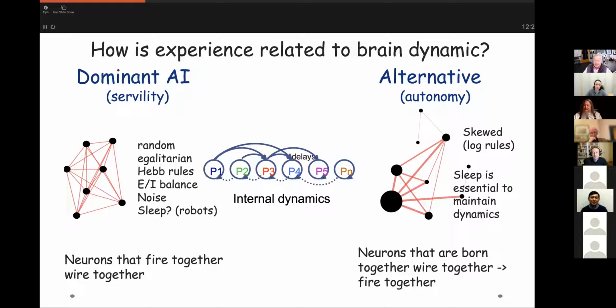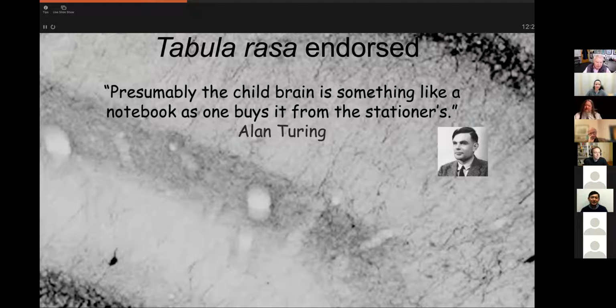Now, this is a very simplified view, of course, of the brain, and I have check marks here saying which side I prefer. And of course, you would like to know whether there are supports for any of these things. I have never met anybody in my neuroscience community who would say, oh, the brain is a tabula rasa. But there are famous people, such as this guy here, who said exactly that. It's a notebook and then you have to fill it up with experience.